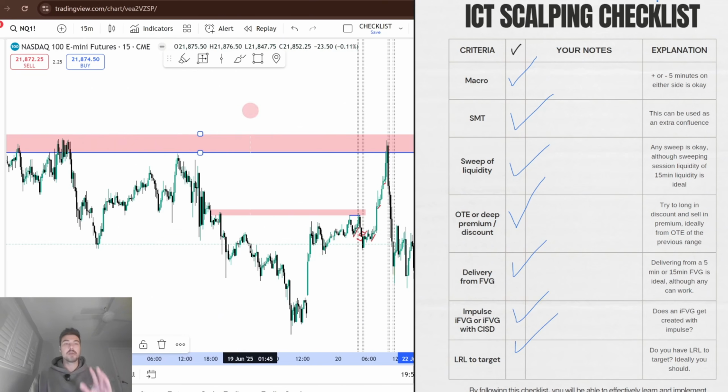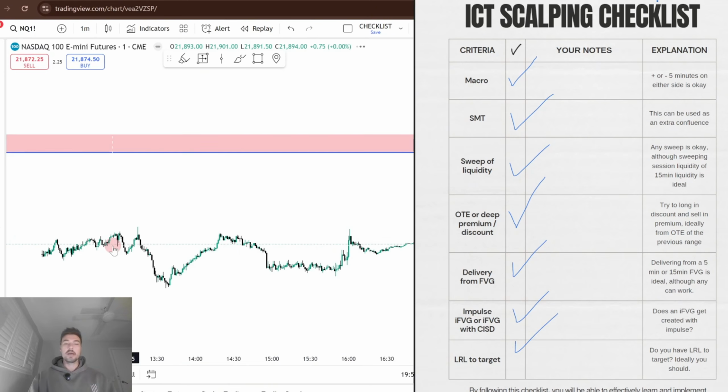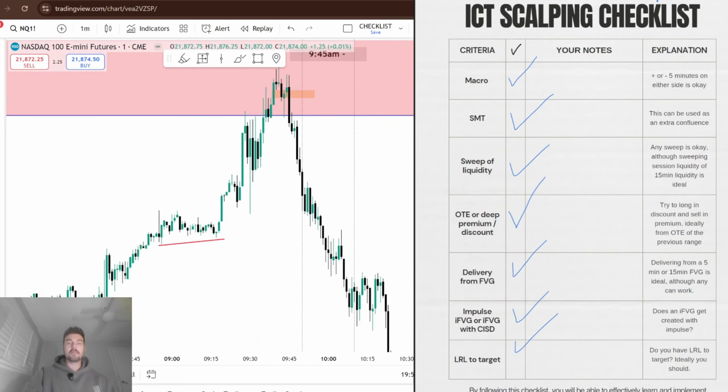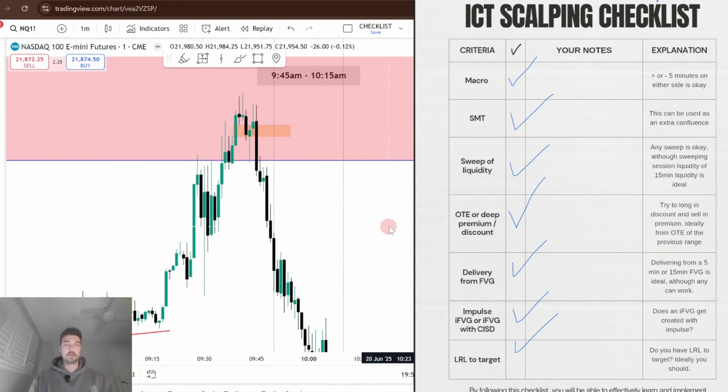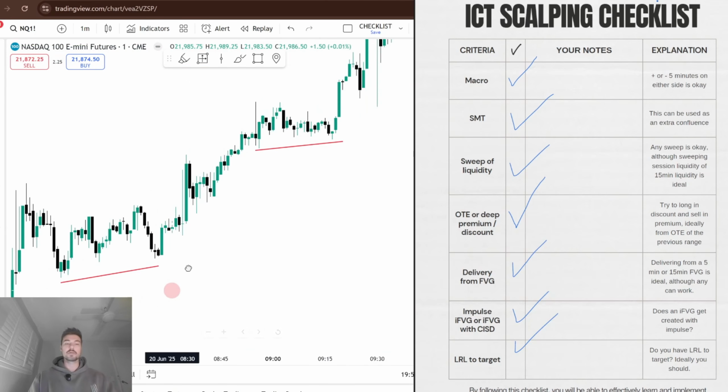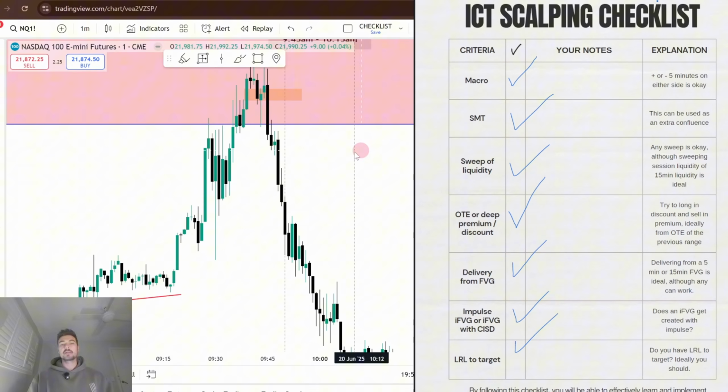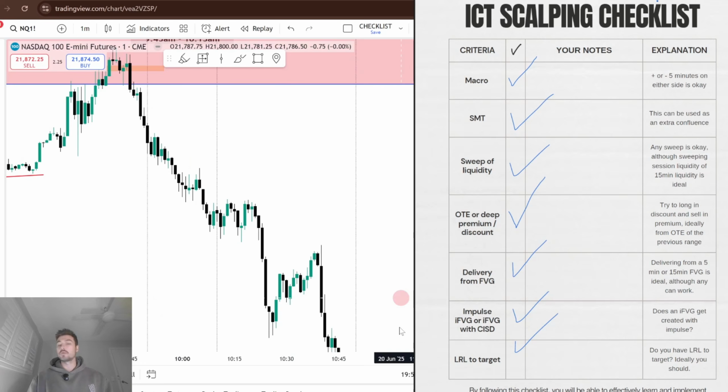Yes. So can you see how this trade is one where risk should be on? We have impulse created from this inversion. We're delivering from a 15-minute gap. We've got the macro. We've got low resistance here, low resistance here, low resistance here. And let's get into the next example now from the New York session. Let's get into it.